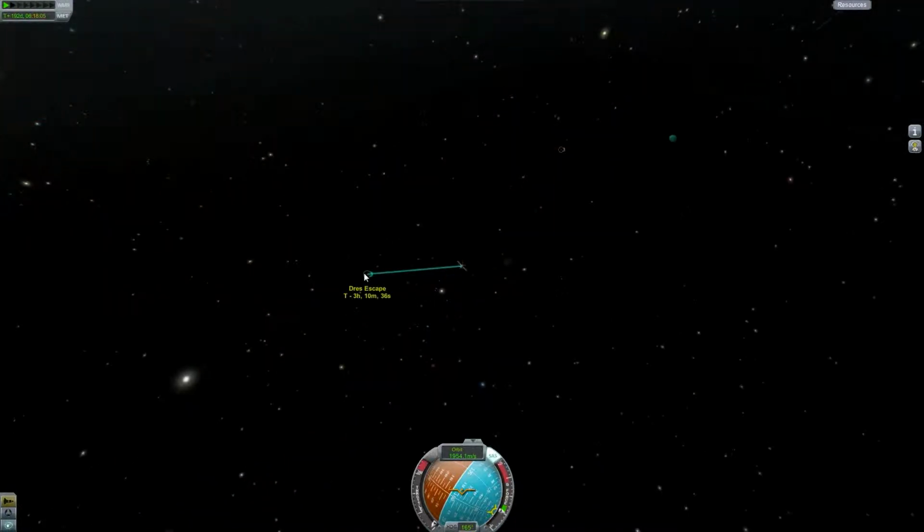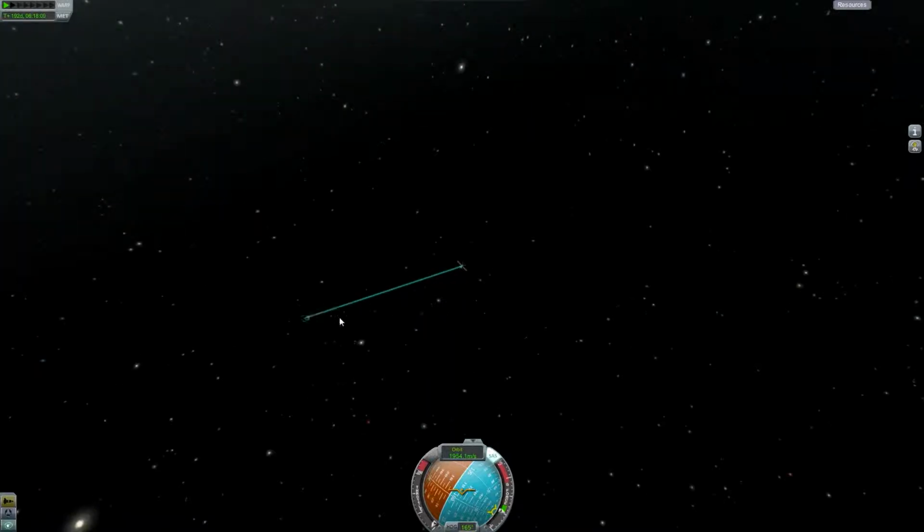How much time do I have? 3 hours. Can I set a maneuver node there to have a reference? No, I can't. Okay, so let me just speed up. Same issue as usual with the change of sphere of influence. So 1 hour and 9 minutes, 8 minutes, 7 minutes, 5.